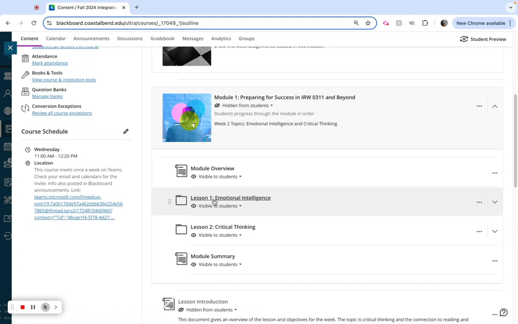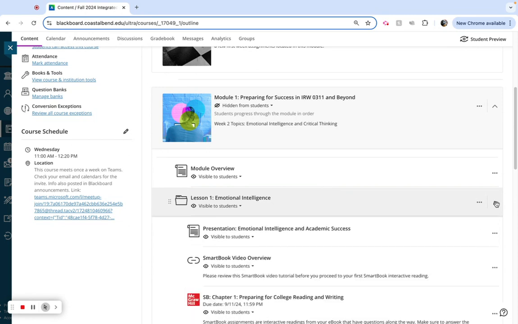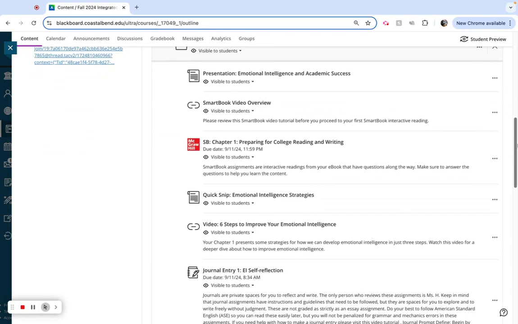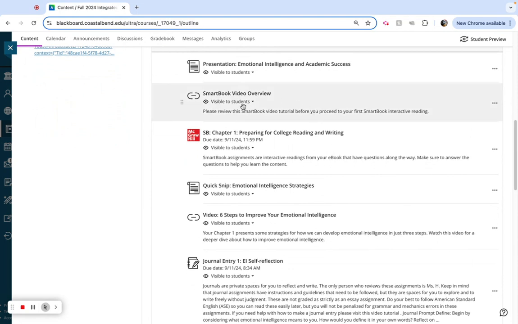So one of the topics is emotional intelligence. So inside each folder, you're going to have some materials, resources, and assignments. So one of the new types of assignments that you'll be doing this week, which is kind of similar to the adaptive learning assignment you did in your Start Here module, but it's a little bit different. Think of it like a chapter with questions to test your knowledge.